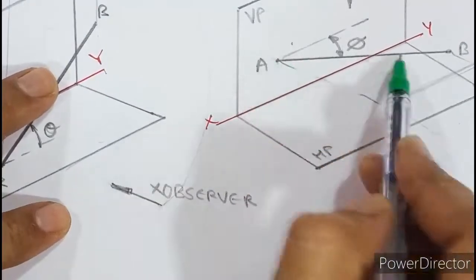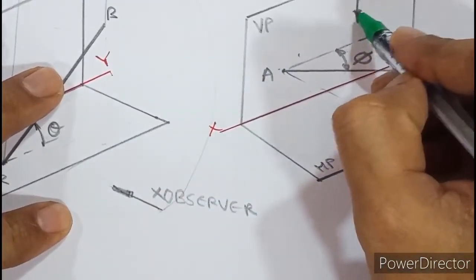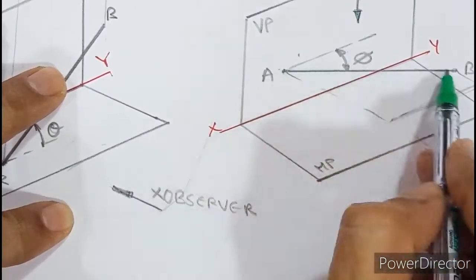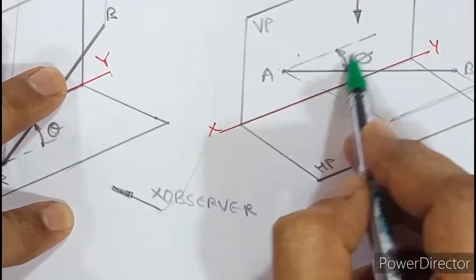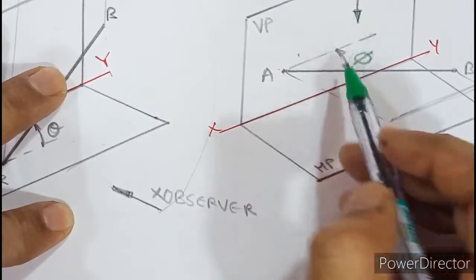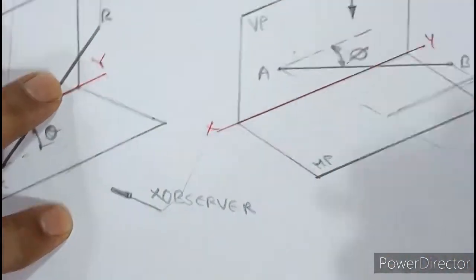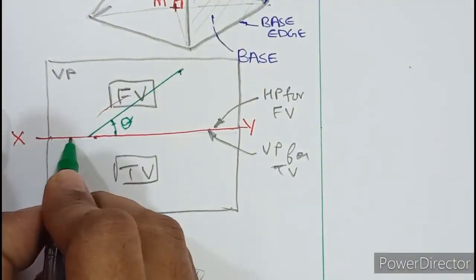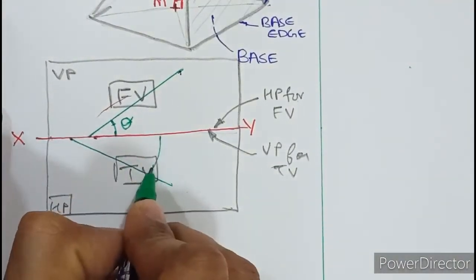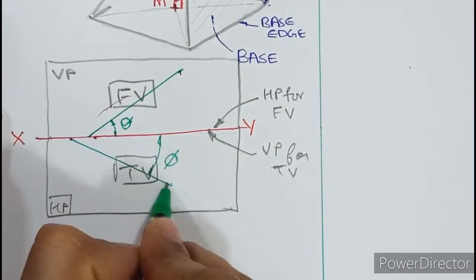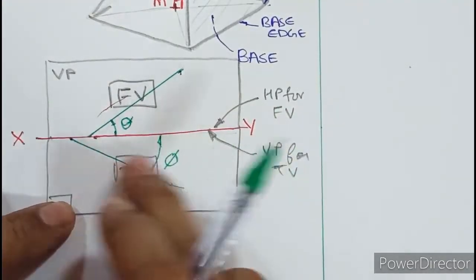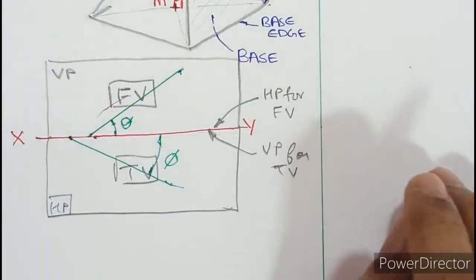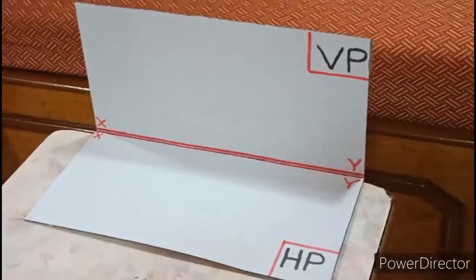Similarly, if you look at this angle phi and try to visualize very sharply here, you can see that for this AB with angle phi, you can make out this angle phi from the top view, and top view is always drawn below XY. So here, if I need to draw angle phi, it should be drawn like this, below XY, because top view is always drawn on HP and front view is always drawn on VP. So this is the basic concept required for solving solids.